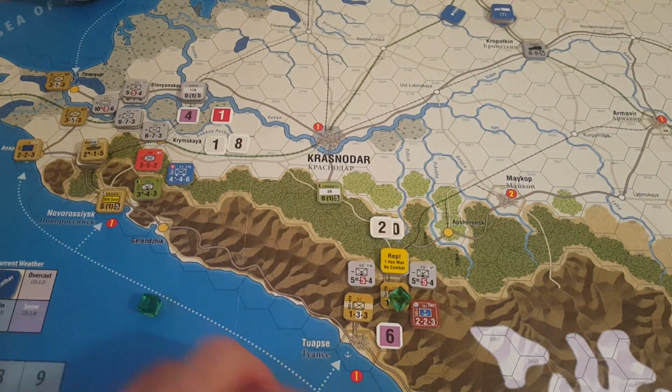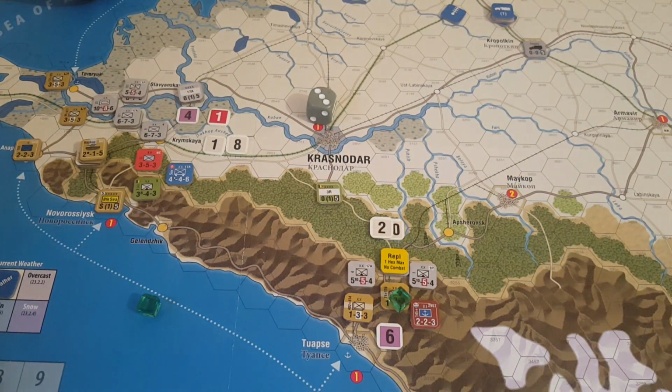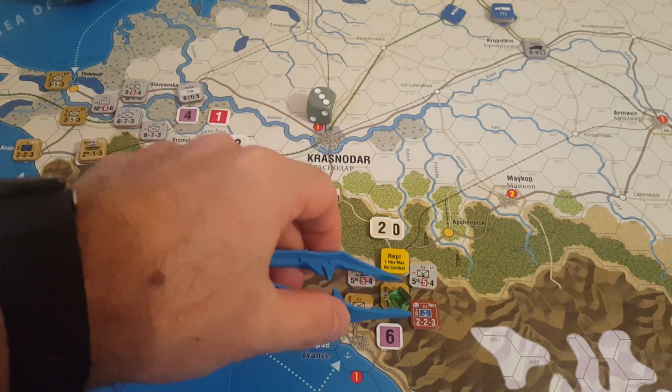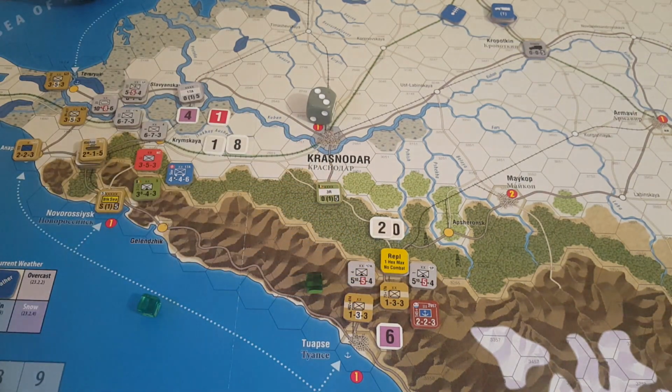Anyway, moving on to the 2nd combat here. 20-to-6 is a 3-to-1 here in the mountains. So let's see how that turns out. A 3. A 3 on 3-to-1 is a DR2, so it's a retreat. Now, should we try and stop that? I'm not sure we can.